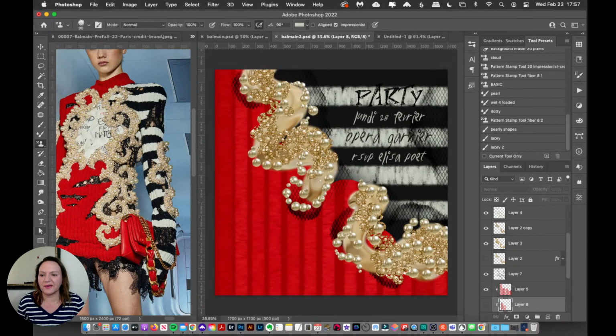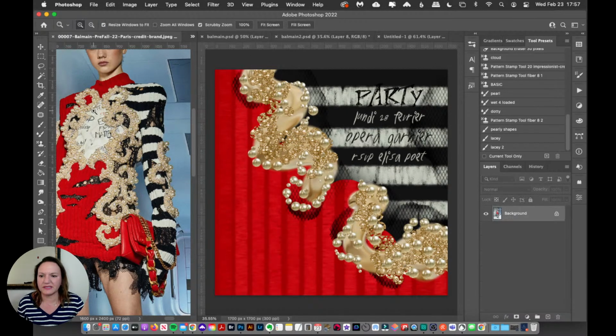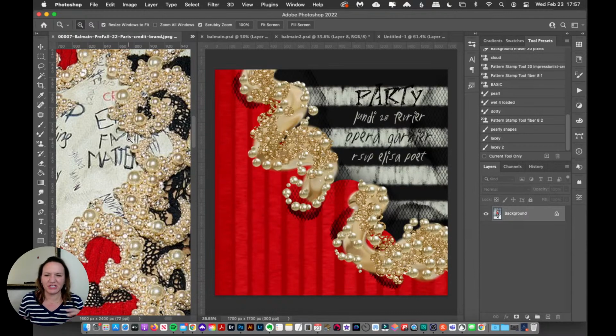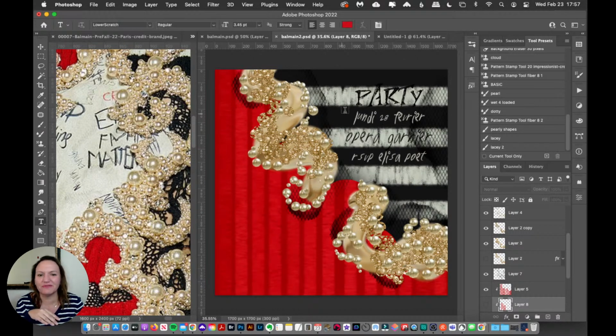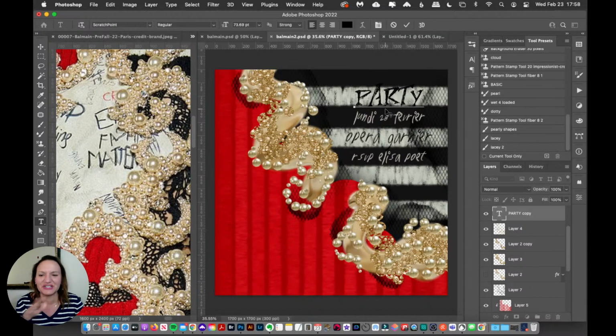One other little thing I did was I noticed that it has this really scratchy, crazy lettering. So I was looking in my fonts library, and I didn't have anything like it. I went to Adobe Fonts, and bless Adobe, I love Adobe Fonts, but they're very professional. I was looking for a scratchy one, and I think this is actually a job for DaFont. I literally went over to DaFont and typed in scratch, and I found 2 of these fonts. So I think it just completes the vibe.